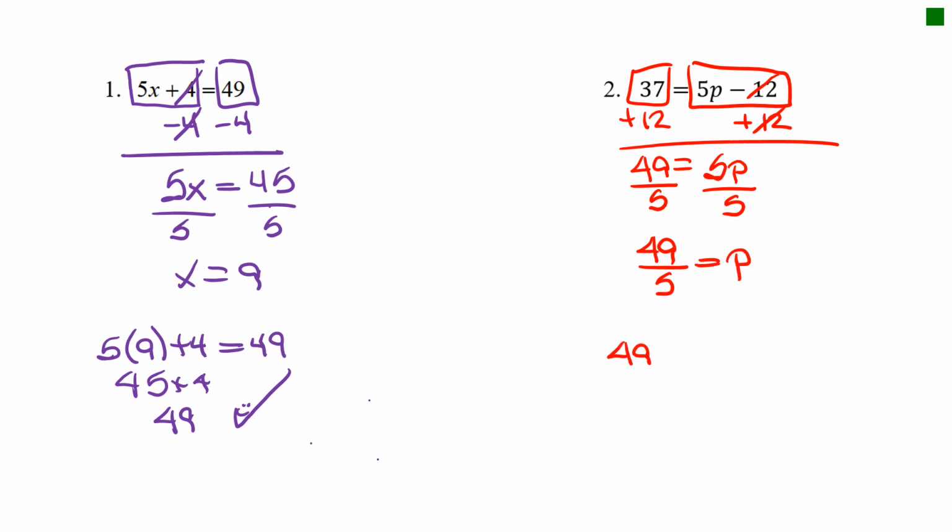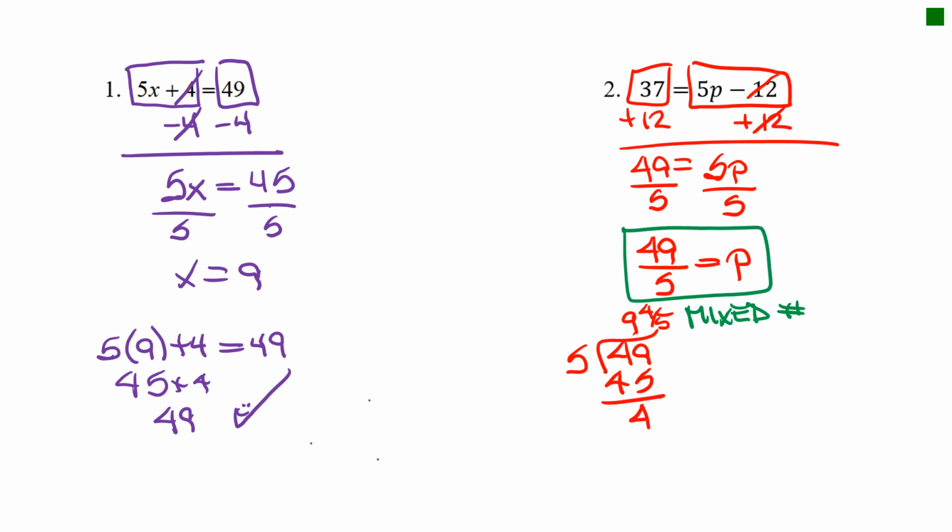Now, 49 over 5 means 49, whoops, that's 4. That's still a 1. I'm really not doing very well here, am I, guys? Divided by 5, which is 9, with 4 left over. So it's really 9 and 4/5, okay? That's called a mixed number. And unfortunately, since you live in an age of technology, most computer programs will not take that, so we don't leave it that way. We leave it as an improper fraction, 49 over 5.